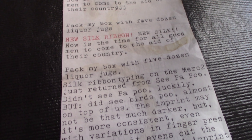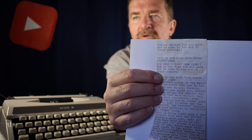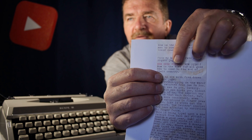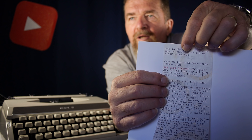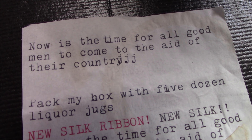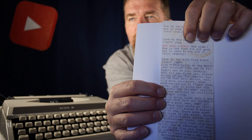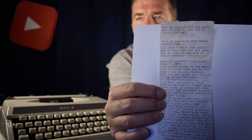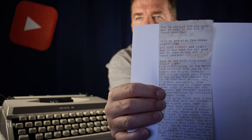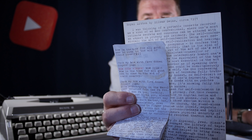At least typing on this thin cash register paper, there is a difference in imprint. It's not only subtly darker, but there's also a more consistent line. On the nylon ribbon, parts of the letters are often inconsistently light to dark, whereas with the silk ribbon it's just more consistently dark across the entire letters — you have fewer letters with partial shading. So it's not just a subtly darker imprint, but a better, more consistent imprint.